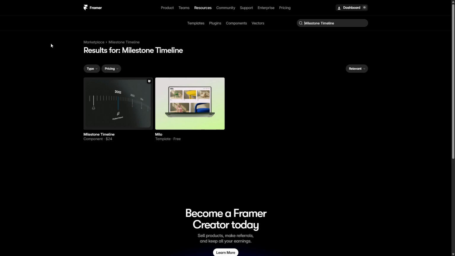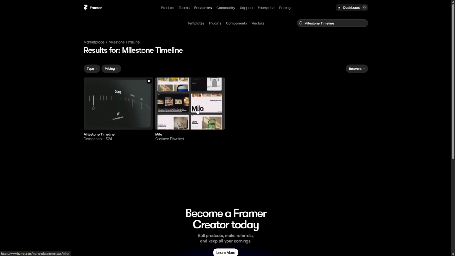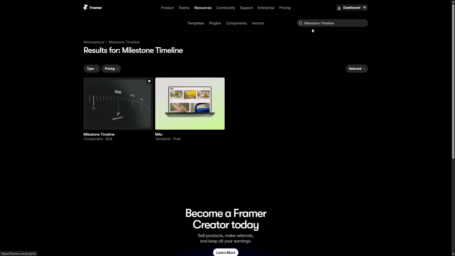Here, you want to conduct a specific search for components identified under the umbrella term timeline. You will encounter a multitude of timeline components, each unique in its own way. To narrow down these options, visualize what kind of timeline you want to integrate with your project. Do you prefer a milestone timeline, or is your taste leaning more towards a more intricate design like the Timeline Premium UI component? Depending on your project needs and personal preference, select a timeline that seamlessly aligns with them.